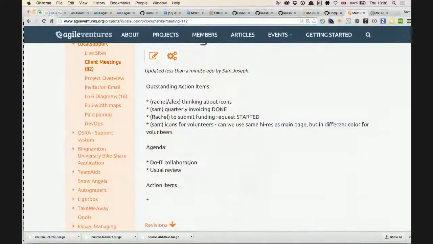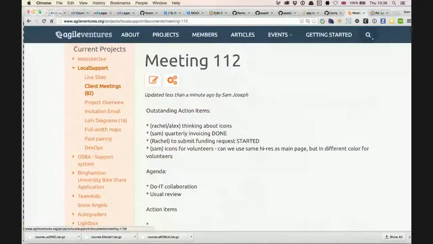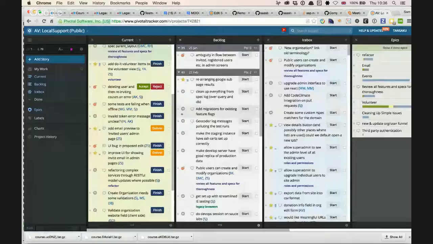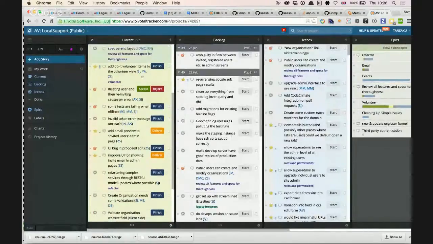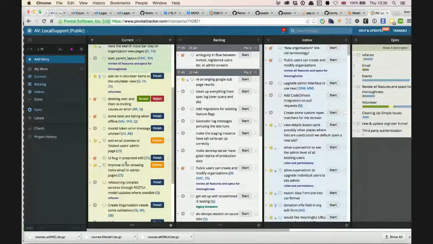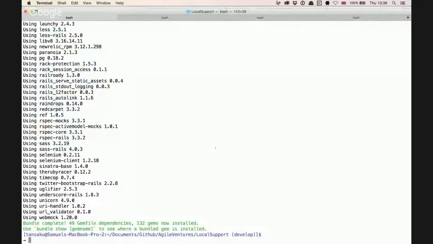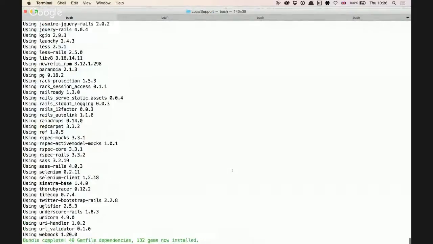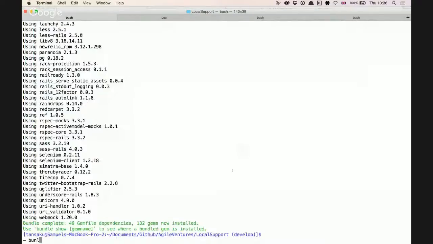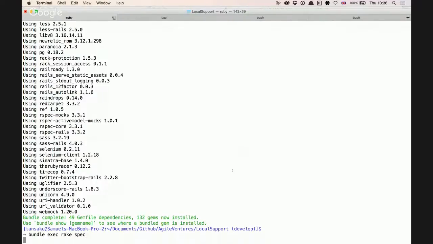Yeah, so I sorted out the agenda for the meeting, and now I'm just working my way through the different elements to try and make sure we're all ready to show the client the bits and pieces that we need to. So what I've just done here is I've pulled out all the latest code.